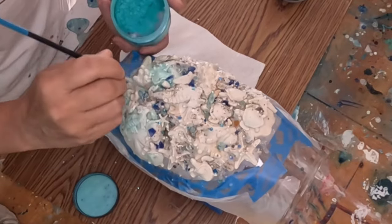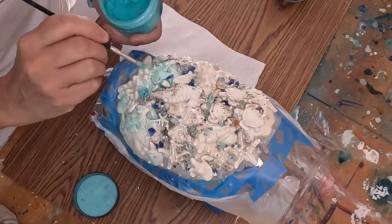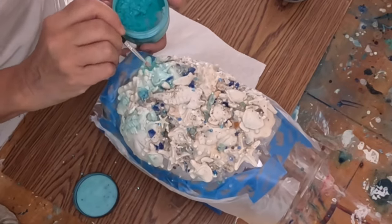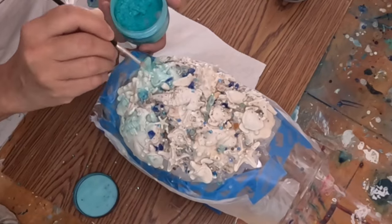I'm just gonna really dust it on some of the highlighted areas. And I'm adding way too much, but it kind of just blends off by itself. Oh my God, I love this one.